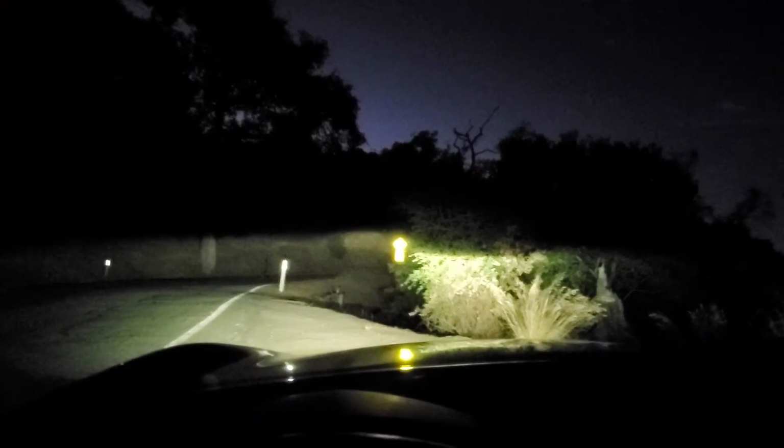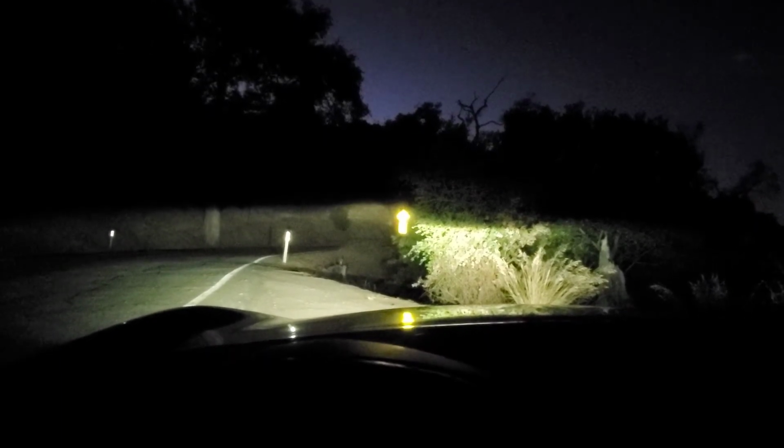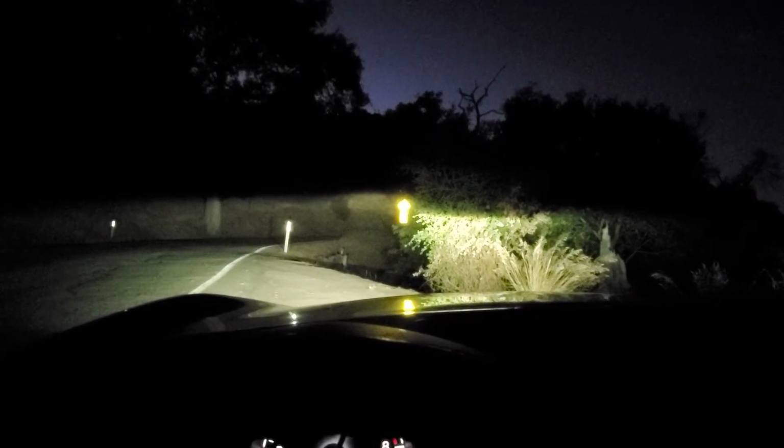This is the lighting output. It's not bad. It might be a little too high, but I think since my car is lowered, it could compensate for it. But the lighting output is way better.